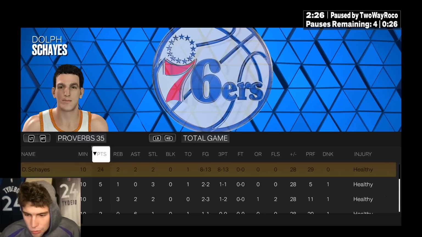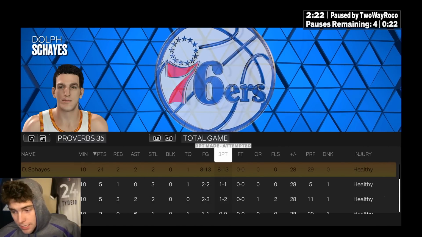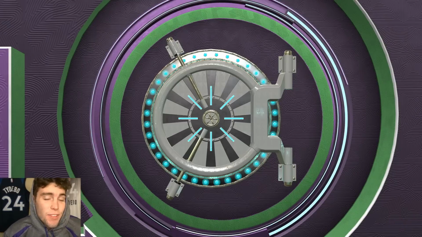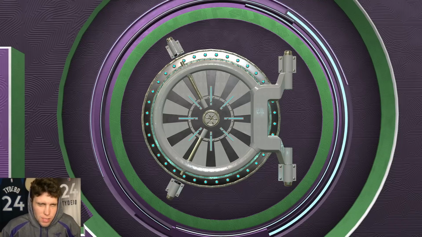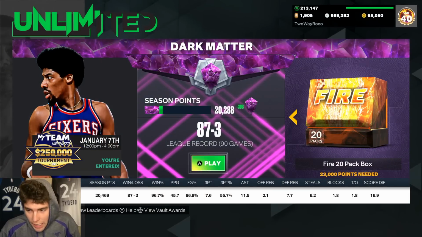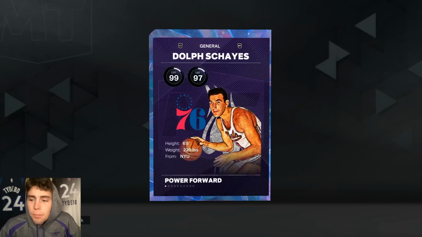It's Big Brown. 24 points, 2 rebounds, 2 assists, 2 steals, 8 of 13 from the field, 8 of 13 from 3. And that's including me taking some horrible shots. All I can say is I came into this video thinking he's going to be okay, but not top tier with Bob, with AD, those types of guys. No. This dude, Dolph Schayes, is absolutely elite in my team. And I don't know who needs to hear it. He can play at the highest level.